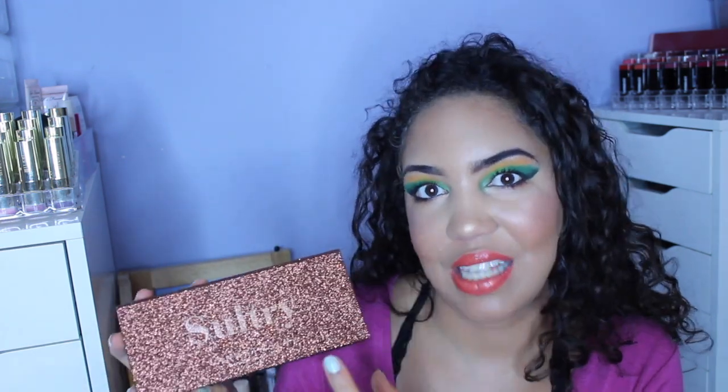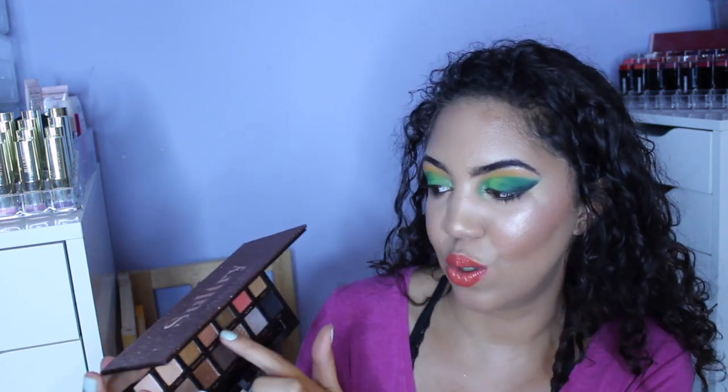Another thing that doesn't make sense: the first thing I thought was, I want an eyeshadow of this color in this palette, glittery, metallic, this rich kind of wine color, I don't even know what you would call it, but that's what I was looking for in this palette. I just assumed it would be in there because why would you make the whole packaging this color if it didn't have anything to do with the inside? Well, there's not one in here. There's this pink shade that's kind of similar to Rose Quartz, but there's not this deeper maroon berry shade in this palette.